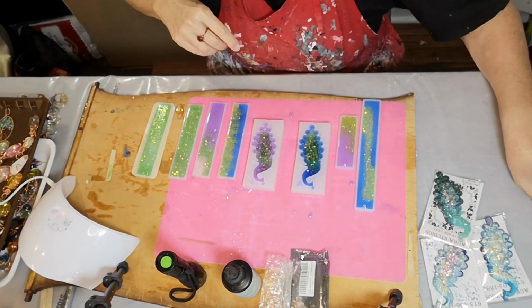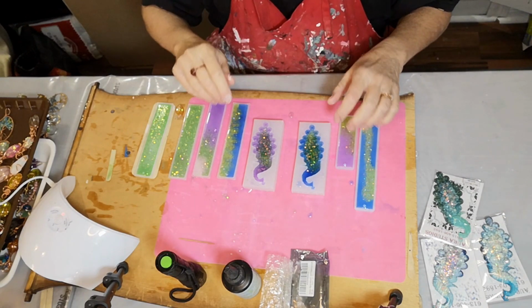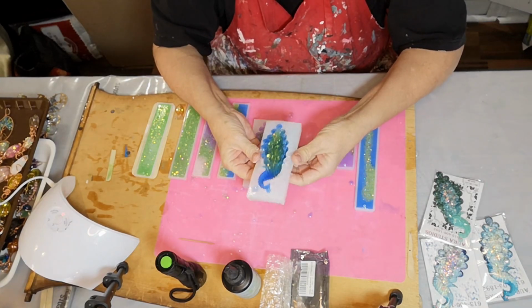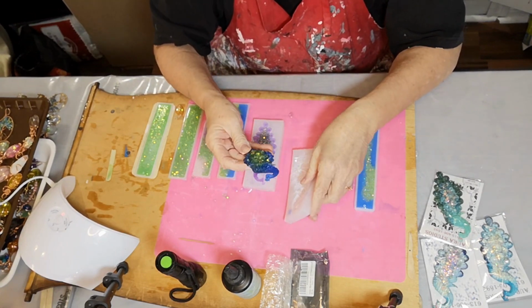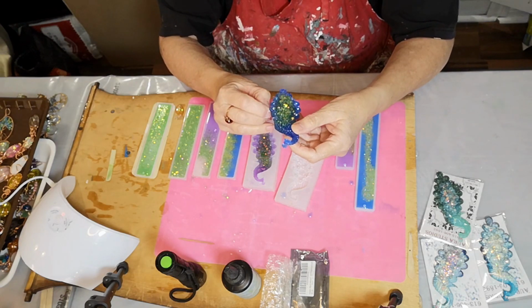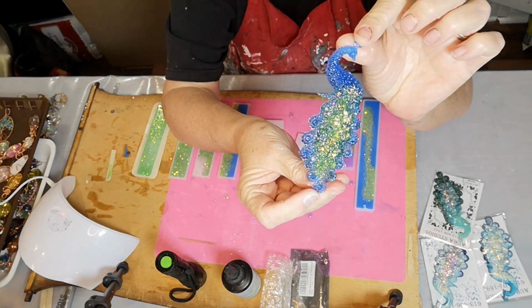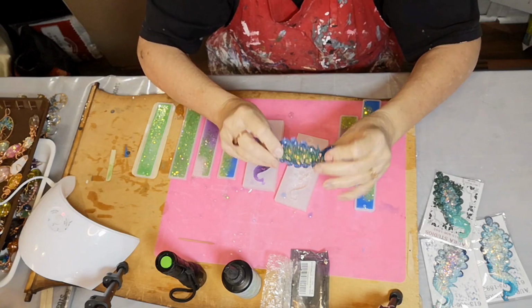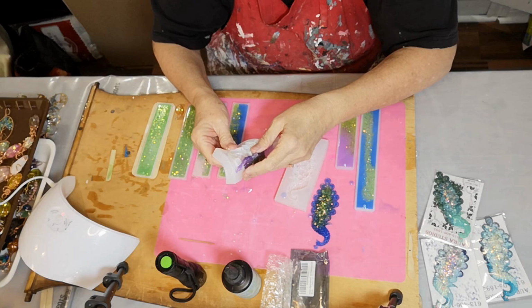Alrighty, it's the next morning. Let's see what we got. Okay, so here's the blue one. Oh, pretty. A few tiny little bits I'll have to, oh, they're just popping right off. Pretty. Nice and hard. Let's see what the purple and green one came out like.